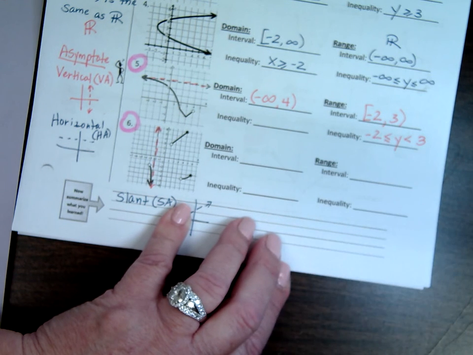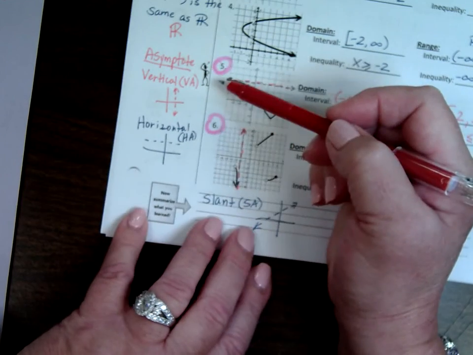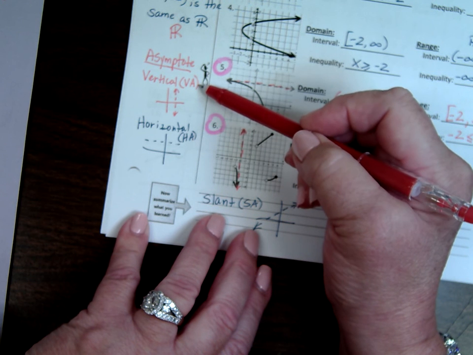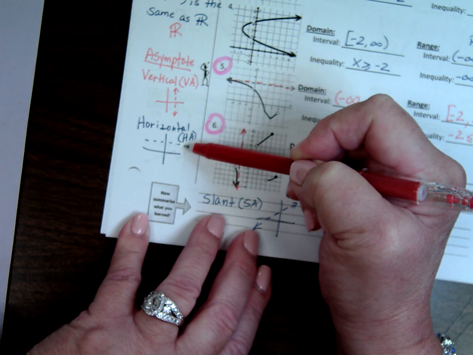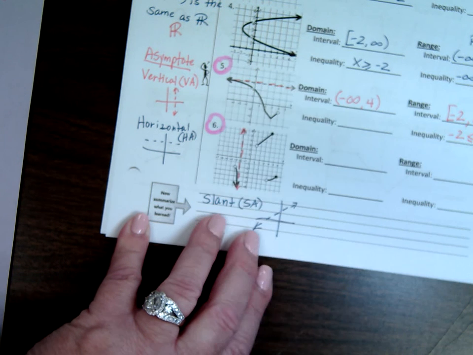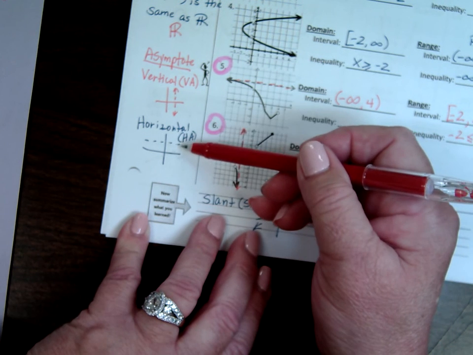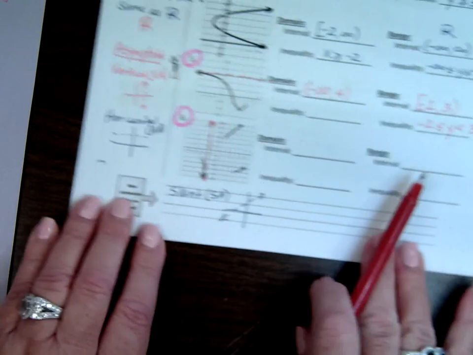And one more time about the rarely touch thing. Back over here with my asymptotes. You're never ever going to cross a vertical asymptote. You can have a graph that will occasionally cross over the horizontal asymptote. Doesn't happen often. I would say 95% of the time it won't. But there are occasions we're going to study later in the year, and I don't want you to come back to me and say, yo, Winner, you said they're never going to cross, because that's not true. So I'm going to tell you that 95% of the time you are not going to cross a horizontal, but it can happen occasionally. All right, last one on this, and then we're going to get into some practice problems.